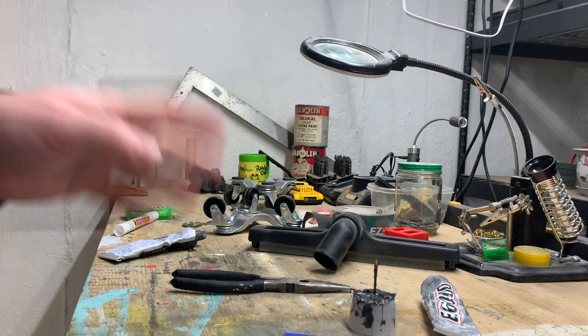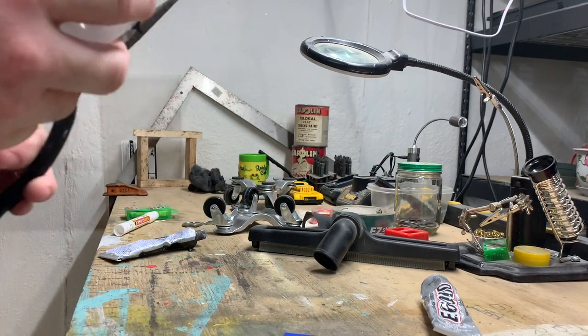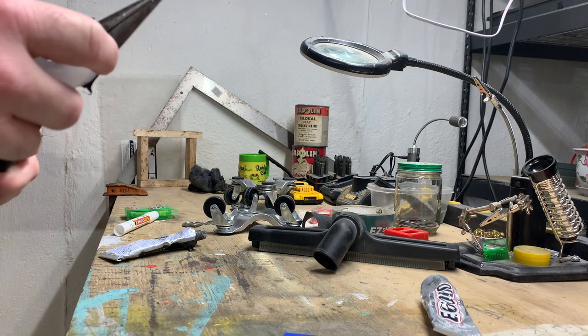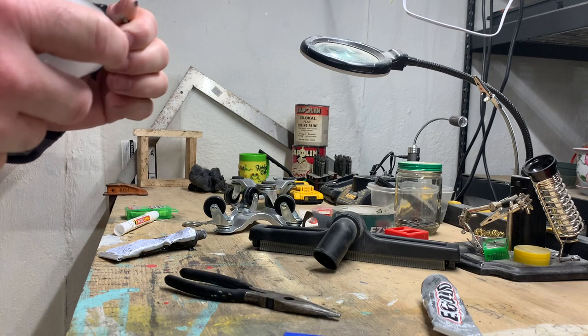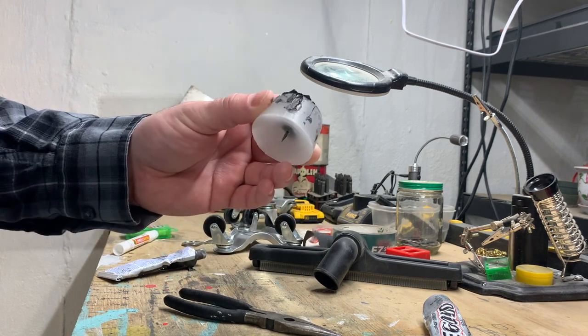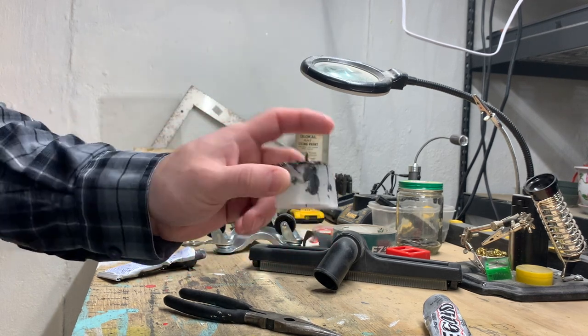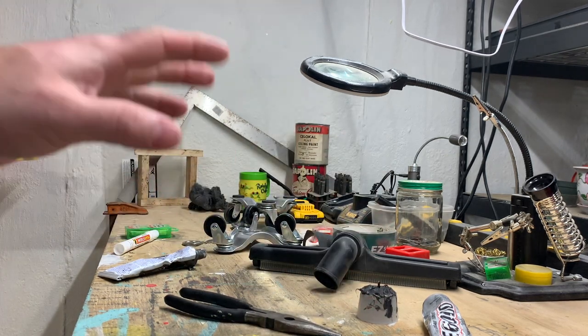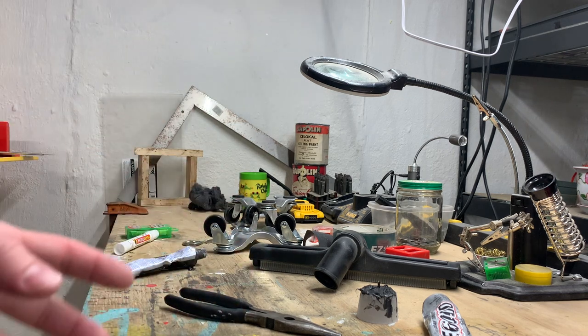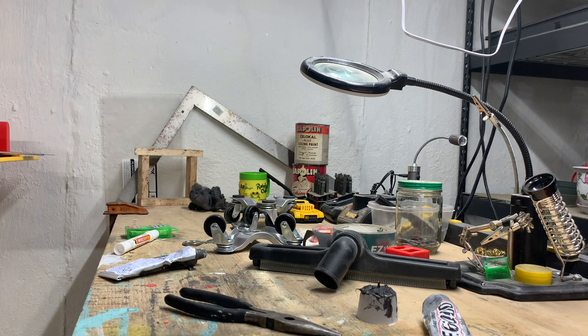RTV, when used in an internal combustion engine, you don't want to go nuts with this stuff because it doesn't cure as fast as you think it does when it's applied thickly. So there's a lesson to be learned here, and I'm glad this is what happened. It's not fully cured yet, and it's been 7-8 hours or so since I poured this. When you use RTV sealant in an internal combustion engine to make gaskets and other things, the stuff doesn't fully cure as fast as you think it does when it's applied thickly.